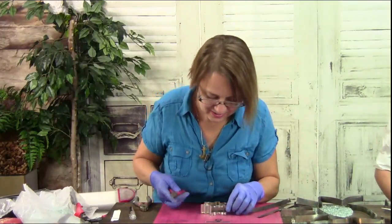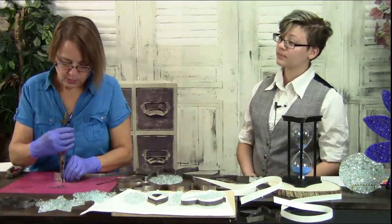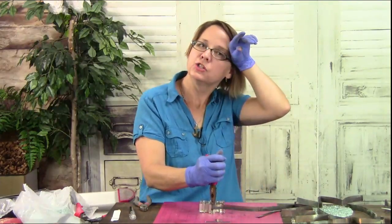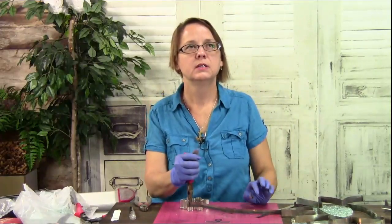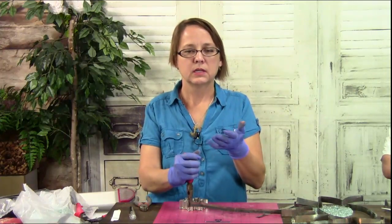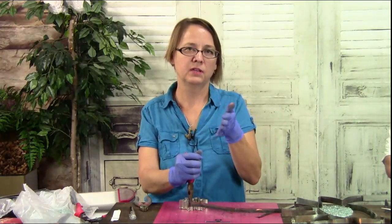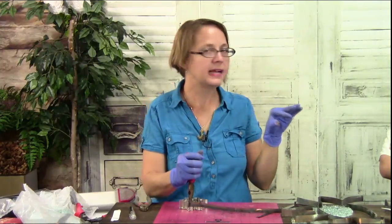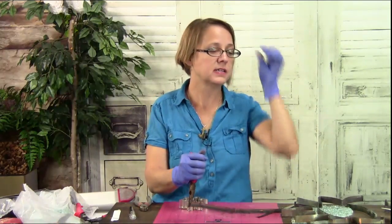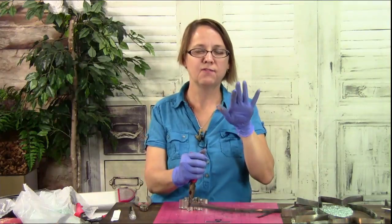Okay. Paige asks, Jody, when you full fuse tempered glass, do you still get the ice-like texture or does it smooth out? Both. You do still get the ice-like texture, but it does smooth out. It turns out more like actual glacier ice. You see the ghost crystals. It's almost like you can see where all of the individual outlines of the individual pieces are. So even though you have a thick slab of glass, you still get just like ice. It looks almost like you can see the cracks in ice. And they're not cracks. It's just that when it fuses together, the broken edge of the glass leaves just the faintest halo.